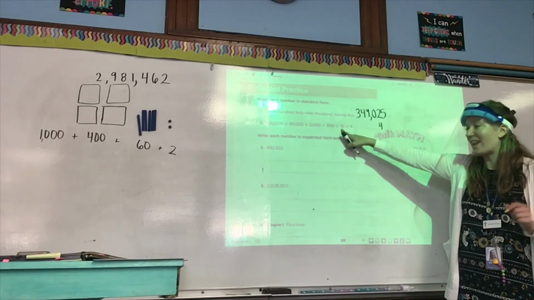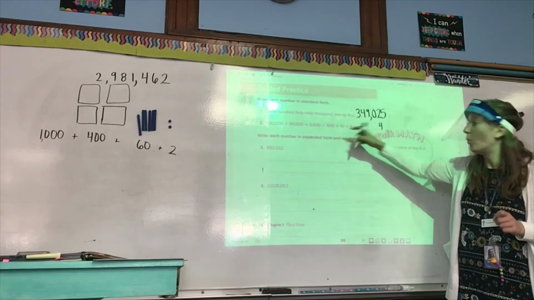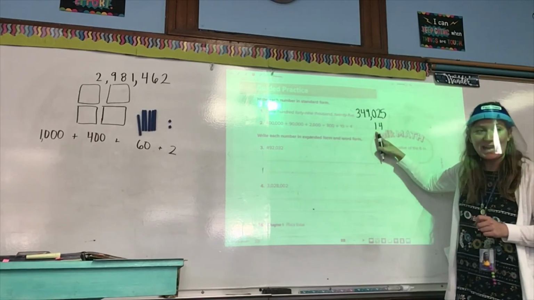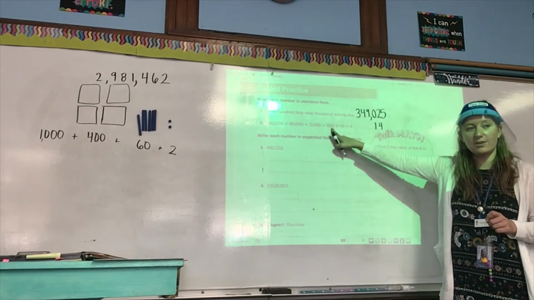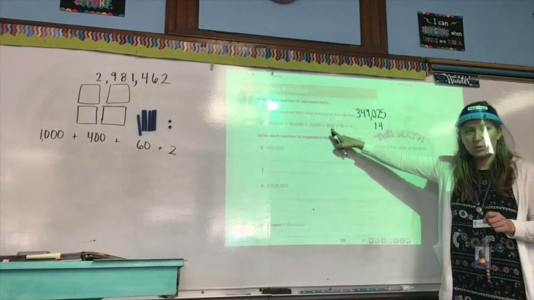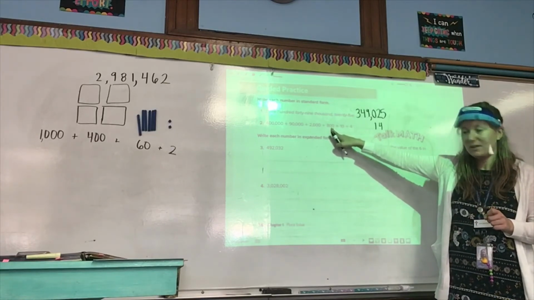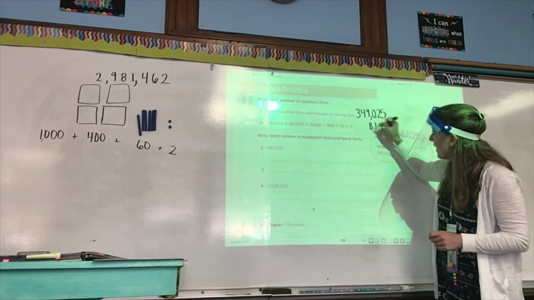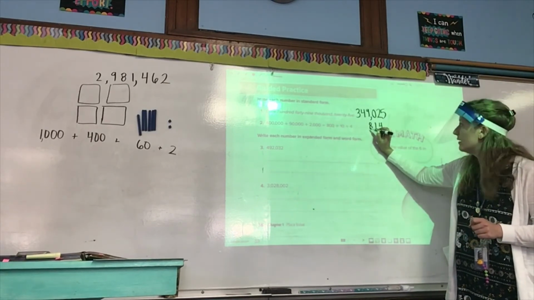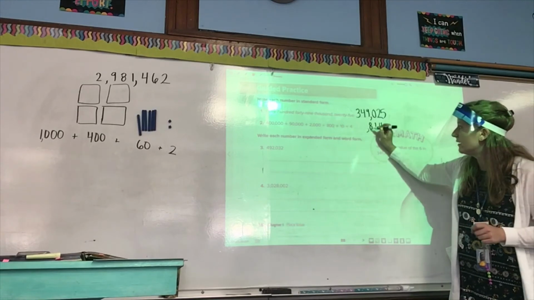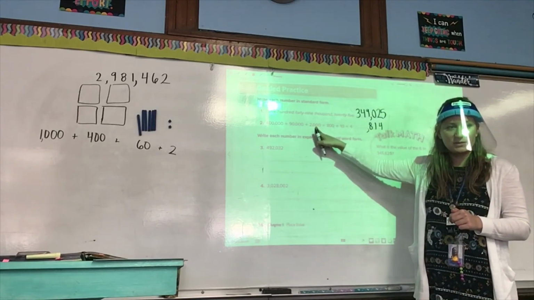That would mean it's worth nothing. Erin, can you help her out? 1. A 1 in the tens place is worth 10. Now we have 800. That's the hundreds place. What digit in the hundreds place would be worth 800? 8. We have 3 digits, so what comes next? A comma. Now we have 2,000. What digit in the thousands place is worth 2,000? 2.